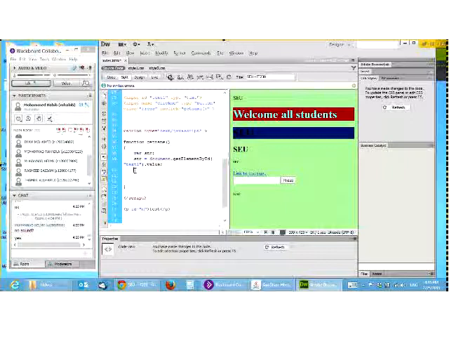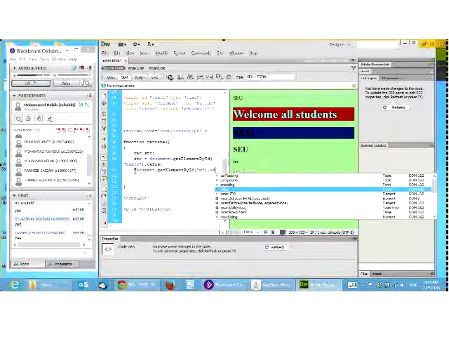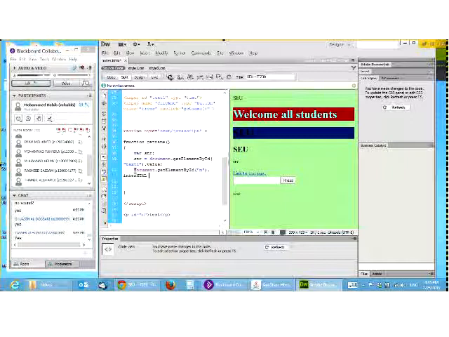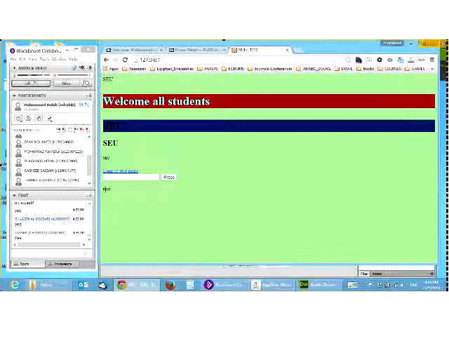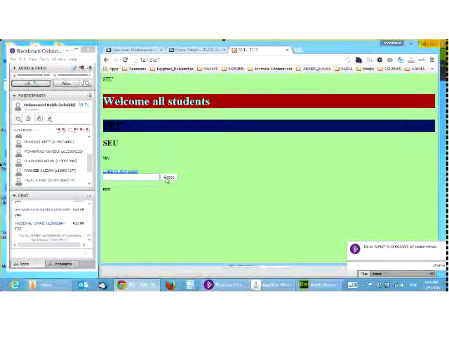Again, I was saying I just use the same object, document. Inside document, I also use the same method, get element by ID, but in this case I get the element with ID M, which is this paragraph, and I say dot inner HTML equal the string. Let's go to the page and reload it. As you see here, the paragraph contains the word test. If I type anything and press, you see, you changed the content of this paragraph.